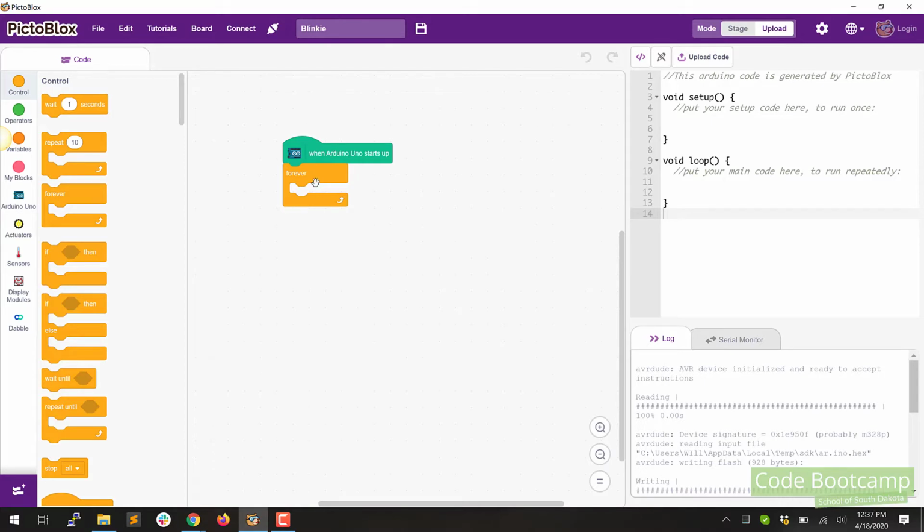This is going to be how almost all of our sketches start. It's very common to have the Arduino start up and then the forever. Now, in some sketches, we're going to put something in between those, and in others, we won't. For this one, we're not going to put anything in there.